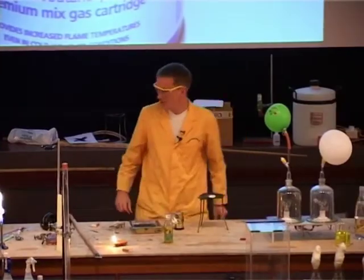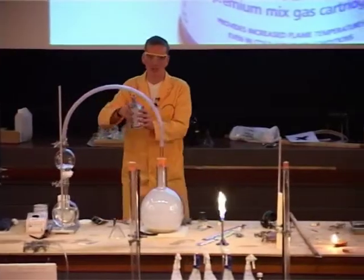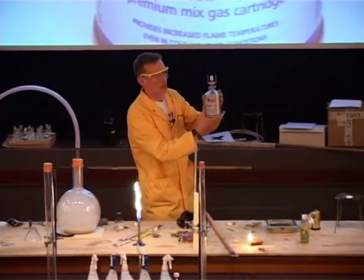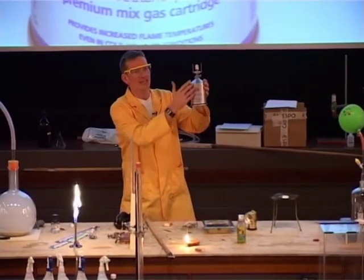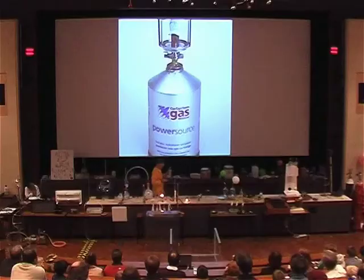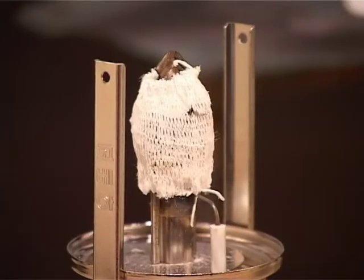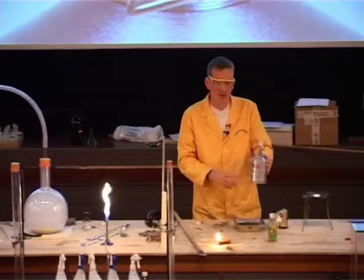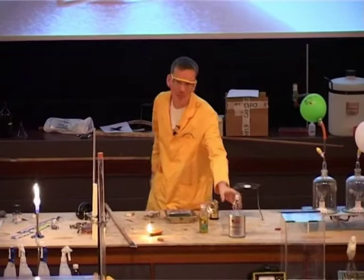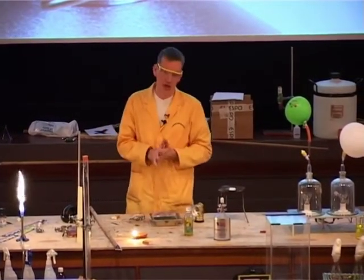We use this nowadays in light mantles. This is a camping light — we have a source of gas here, butane. This burns and it plays on the mantle at the top of the lamp. This is the white element we see at the top there, and it is composed of some rather rare elements: oxides of magnesium, lanthanum, yttrium, and zirconium.